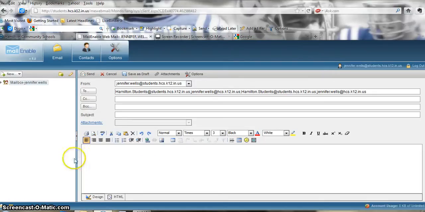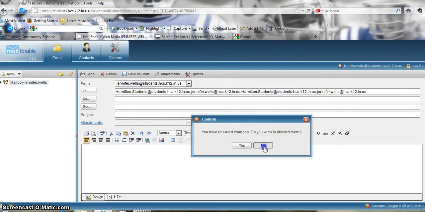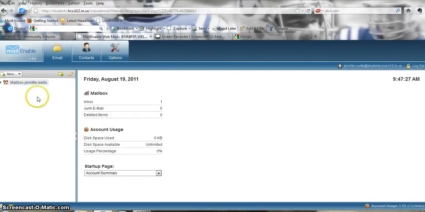So after you go ahead and practice doing that, you do need to understand that students do not have email for the first time until they have actually logged on once. So you might try sending one of your friends an email and it might come back with an error message. It's very possible that that person has not created their email account yet. Some of the teachers are going to have students do this the very first day of school and are going to walk you through it. Others are going to just assume that you've done it. So if you have a chance to get it set up before school starts, go ahead.